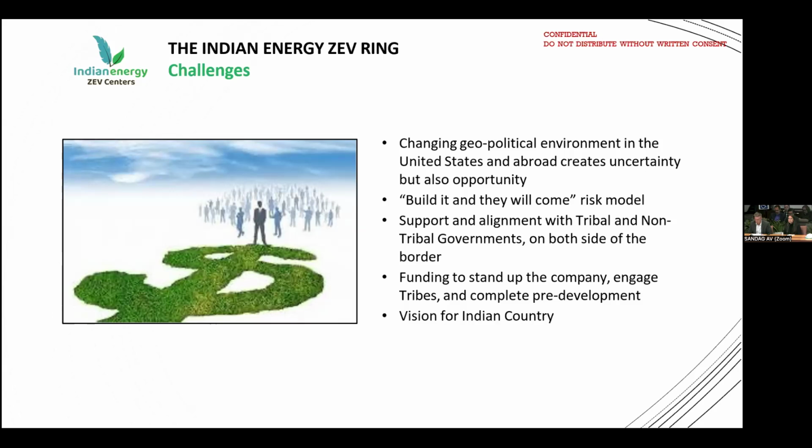It really is a build it and they will come type of model we're looking at. There's about 10% capacity right now of ZEV vehicles. So all of these roadblocks that we've talked about today need to fall in place in order for that capacity to increase. And that capacity needs to increase in order to reduce negative GHG emissions.